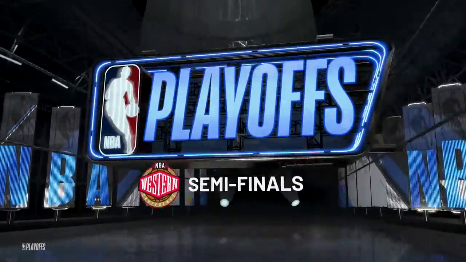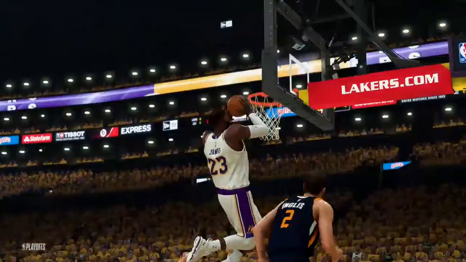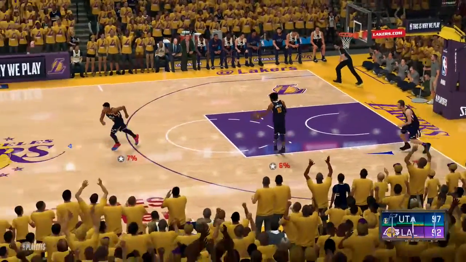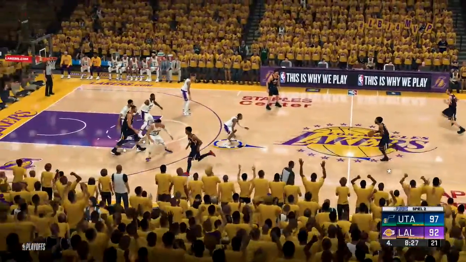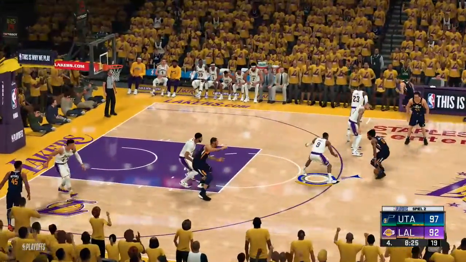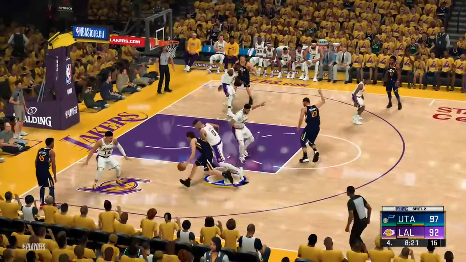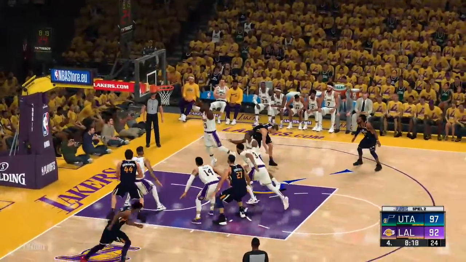Hey, Kevin. Well, during the last break, I heard Quin Snyder talking with his team. He said, I love how we're shooting the basketball. You guys have been locked in from 3. Just keep taking makeable shots. If you don't have it, pass it to the guy who does. Kevin? And the Jazz with possession after the basket by the Lakers.